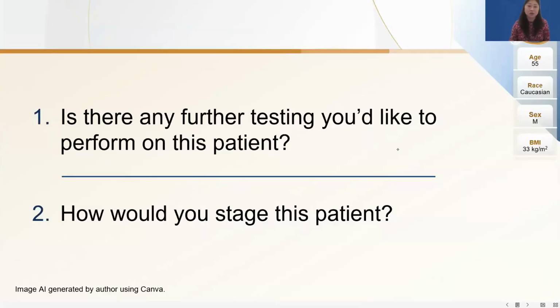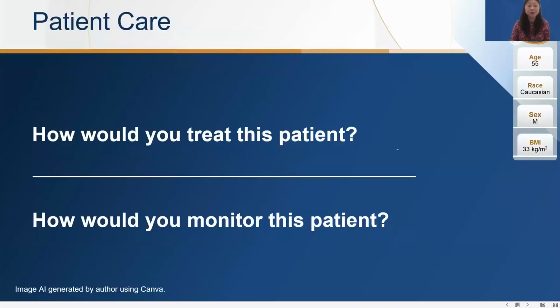However, if your NITs are showing cirrhosis and you have imaging that shows evidence of portal hypertension, or you have upper endoscopy that shows the patient has portal hypertension, I would not do a biopsy in this patient because clearly this patient has cirrhosis of the liver, and doing a biopsy would not change your management. And so for this patient, if you're not doing a liver biopsy and you're assessing this patient on his non-invasive testing, I would stage this patient with MASH with compensated cirrhosis F4.